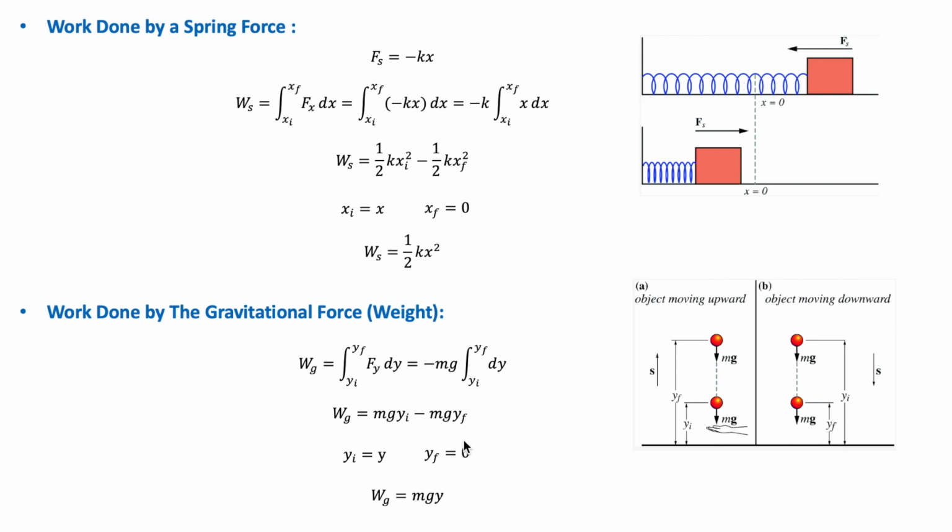So as you can see, if y final is greater than y initial, then the work done by the gravitational force on the object is negative. So if the object is moving upwards, the work done is negative, which means energy is taken away from the object, and that is why it would be slowing down, right? From the work-energy theorem. And if the object is falling, then y final is less than y initial, and the work done is positive, which means energy is transferred to the object. So the gravitational force is doing positive work on the object.